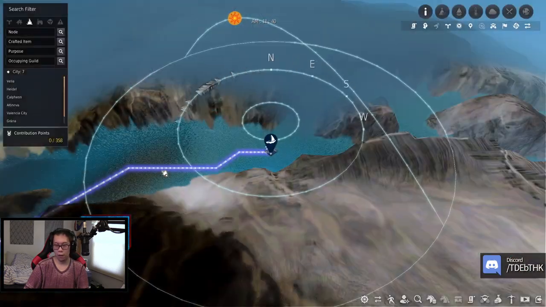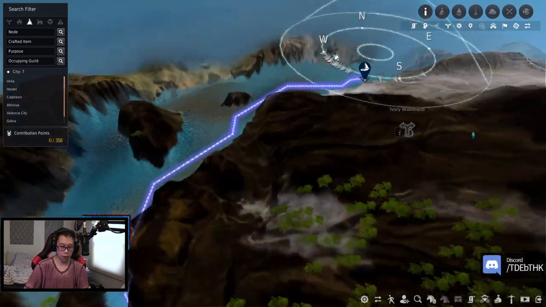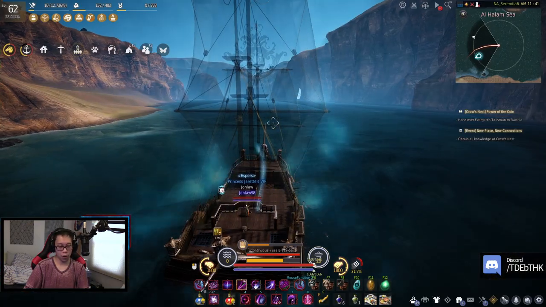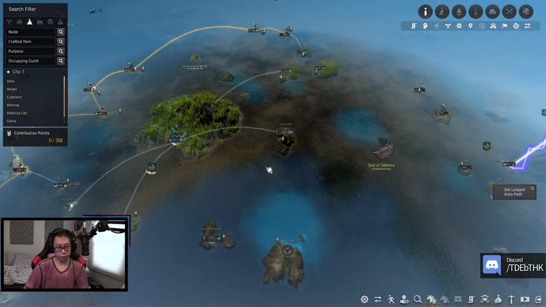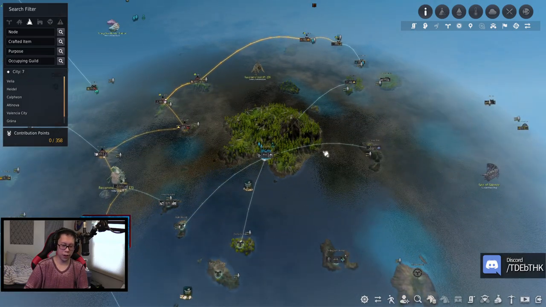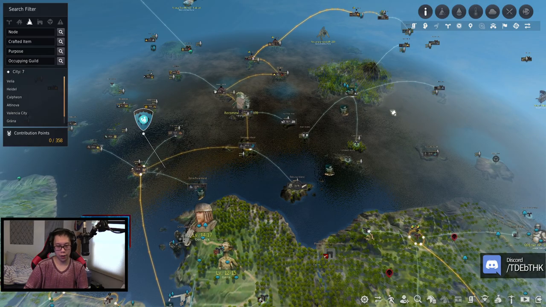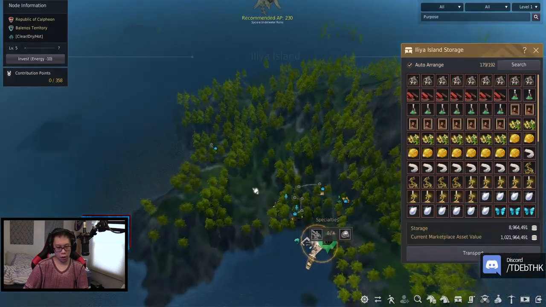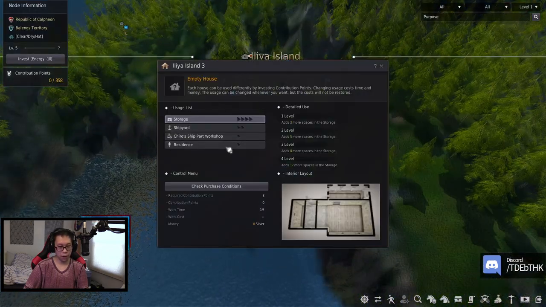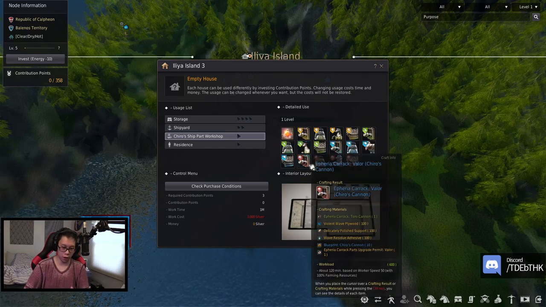I also have a map in my Discord if you want to check it out, where I show you all the Margoria routes, and I labeled everything. Another thing I would start early, I should have mentioned this earlier, but if you are planning on going for a Carrack eventually, I'll show you this now. This is something that might be far out, but it's good to start early.